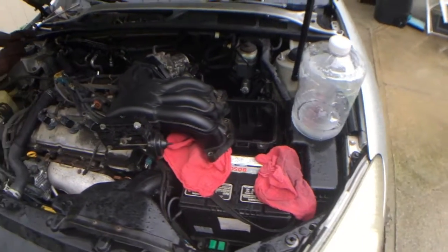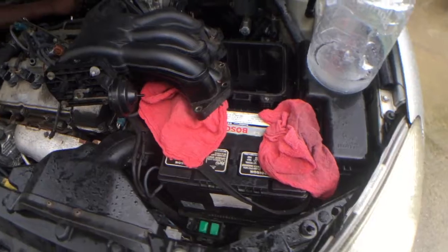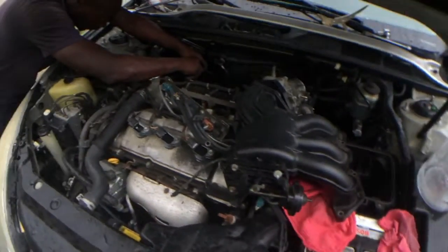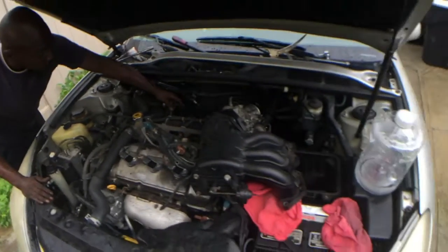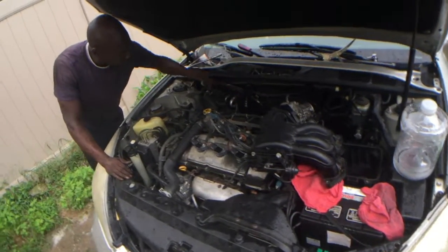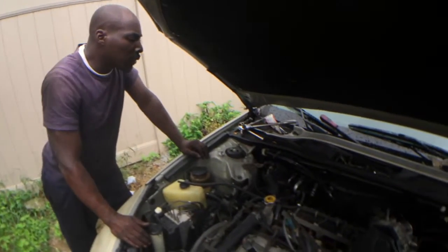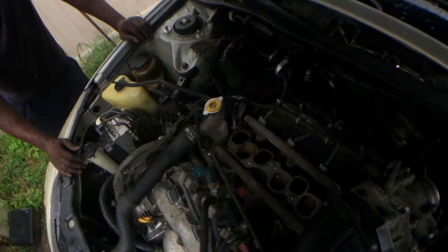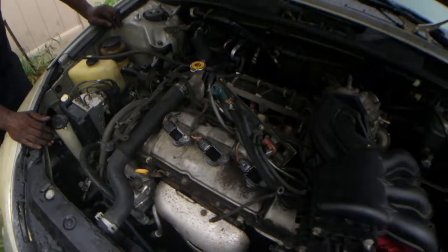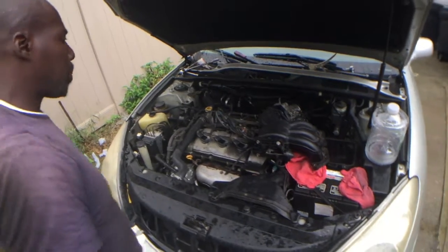Cover the terminals, it's raining. If you want the rain, make sure you got your battery terminals covered. Don't want them getting wet and sparking up. Water is the biggest conductor of electricity, so don't want to mess with that. Alright, fasten, fasten, connected, connected, fasten, fasten, connected, connected. Alright, next step is to put the air intake back in place.